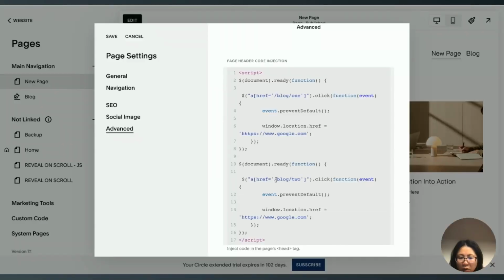So if your post is journal, then you have to change blog to journal, and then here is the URL slug for your blog post.